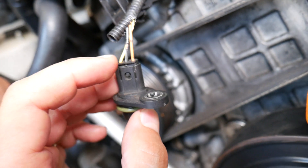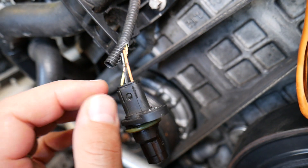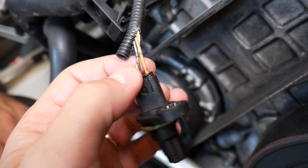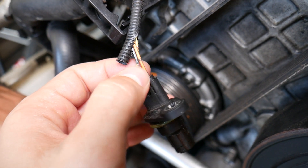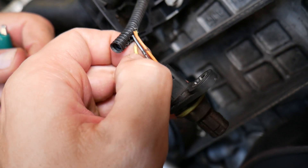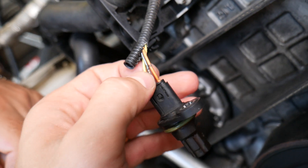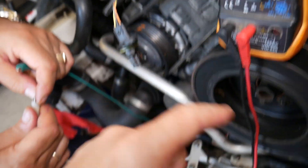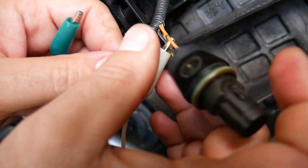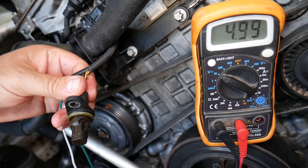Place your black lead on the ground wire, then turn the ignition switch on — that means the dash lights come on but the engine does not start, that's the second position. Test the voltage from the black wire to the other two wires: one will be 12 volts and one will be a 5-volt signal wire. Find the 5-volt wire — in our case it's the yellow one. We cut them open slightly to test, but there is a special device you can clamp on without cutting. Connect the black lead of the voltmeter to the ground wire, then the positive lead to the signal wire. With the ignition on, we get five volts.